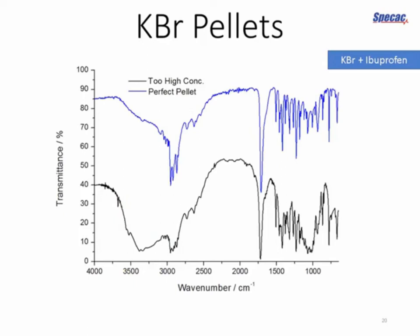So what does a perfect pellet look like? Well, it looks like the blue line above. Once again, we've got in black the previous spectrum with the water absorbance, but the blue spectrum you can see has got much higher absorbance.